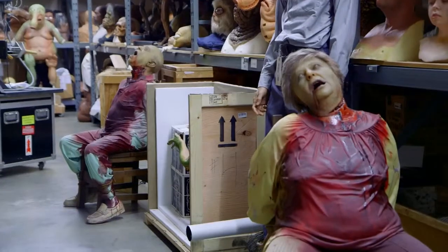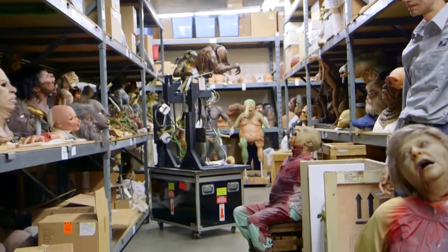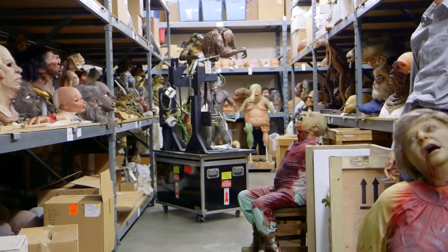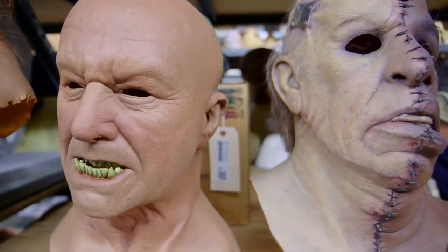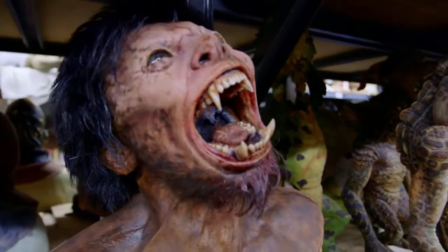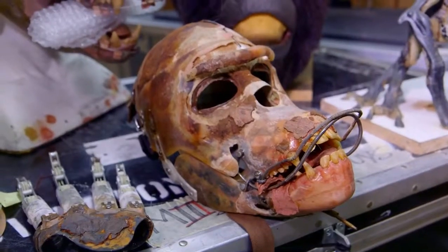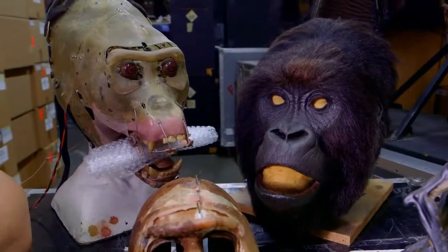For so long I stored this stuff and kept it. That was one of the great things about having a huge studio like I had. It was 60,000 square feet, and about 30,000 of it was storage. The problem is you keep a lot of stuff, and some of it is in a box that I hadn't seen in many years. I like the idea that somebody now will get something and it will be their treasure, but also they can see how we did it back in the day. One of the other things that I really love are the heads from Devil's Advocate.